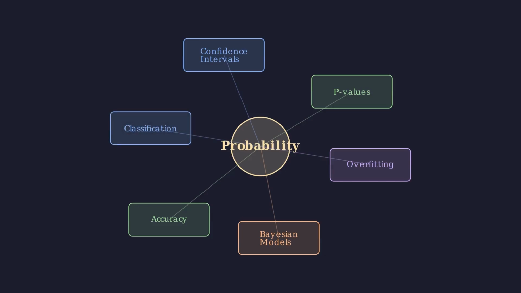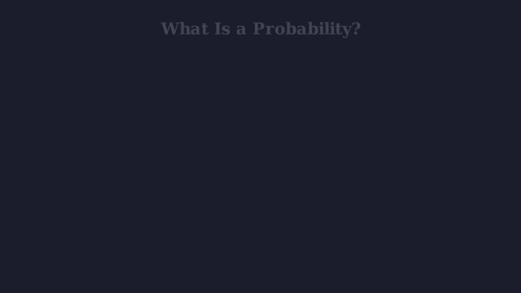In the last video, we talked about the 4 pillars of data science. Probability and statistics was the first pillar. Well, probability is the language statistics speaks. Let us learn the language. Probability has a few core rules. They are simple, but they are powerful, and everything else builds on them.